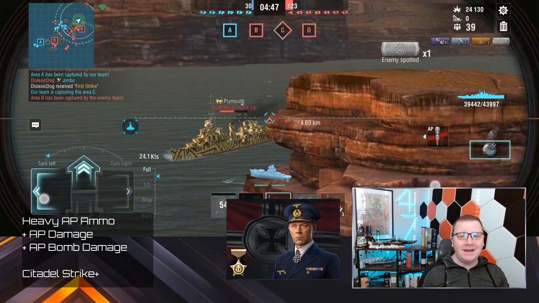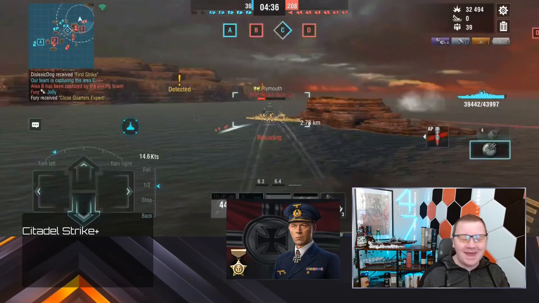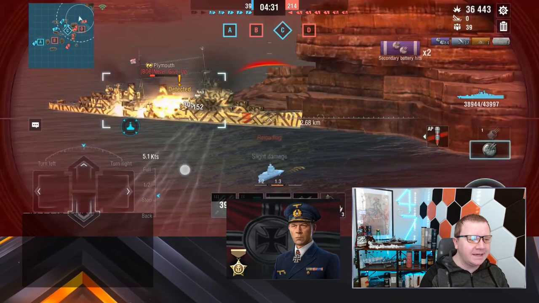But anything that hits hard with AP is going to help, and guess what, that's pretty much every single German ship in this game. So yes, he works on a bunch. For me at least, Manfred and GK are kind of my top picks for him.